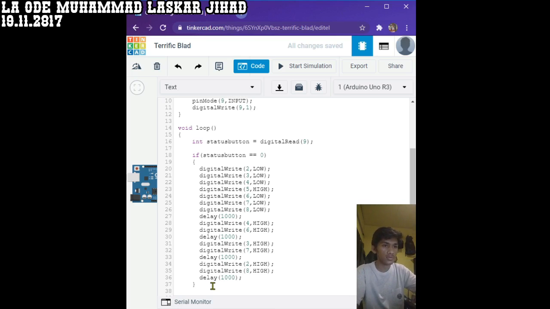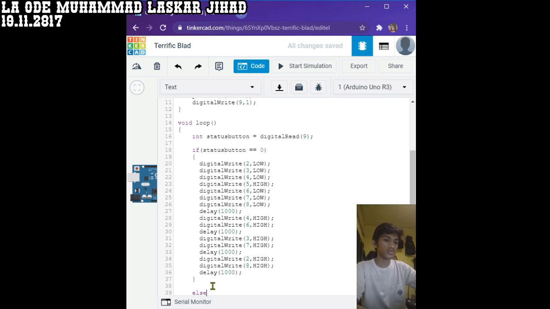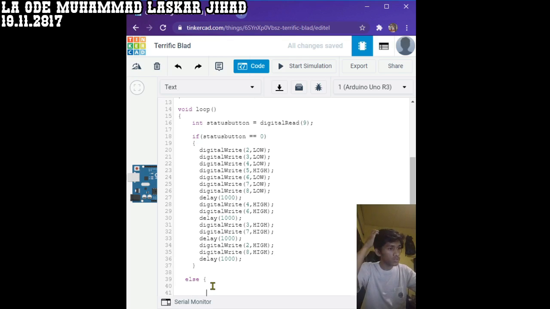Next, else, opening curly brackets, digitalWrite 2, 3, 4, 5, 6, 7 and 8 is LOW.